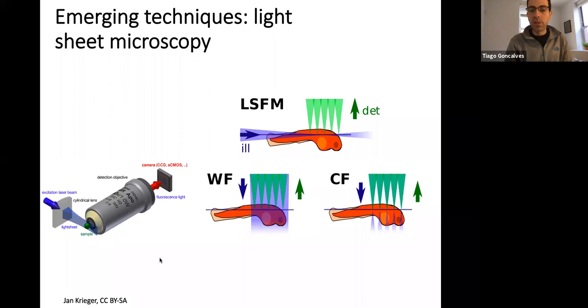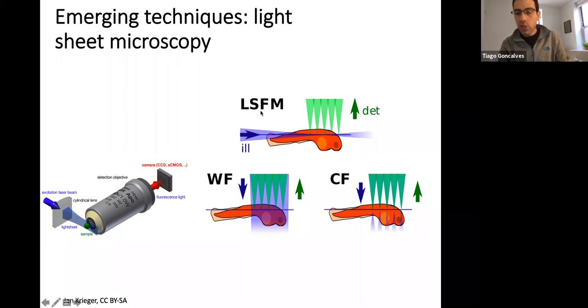with a beam that's coming in from the side, and it's a flat beam, perfectly flat. So you see here, this is laser scanning. This is wide field, where you have the light coming in from above. You excite the whole fish. This is a zebrafish embryo. This is a confocal technique. It will be similar for two-photon. You're coming in from above.